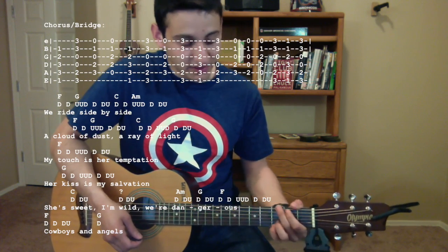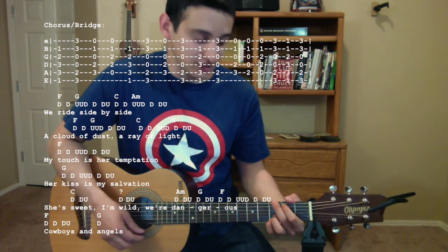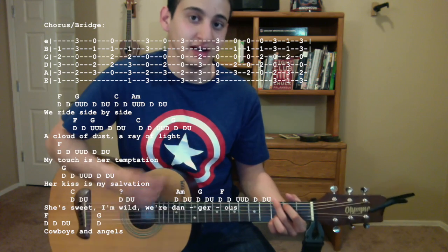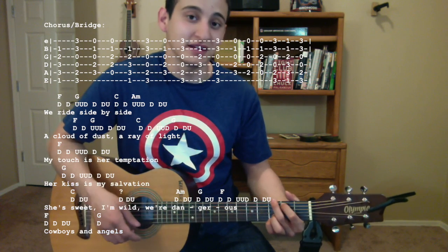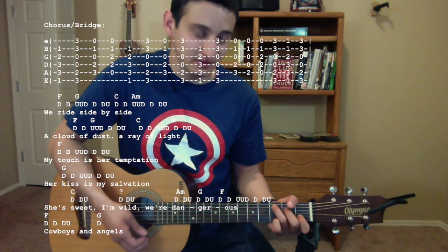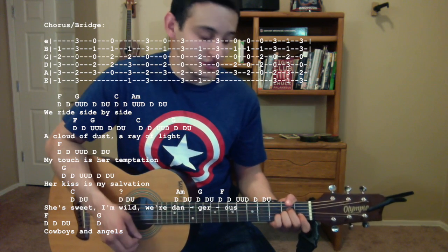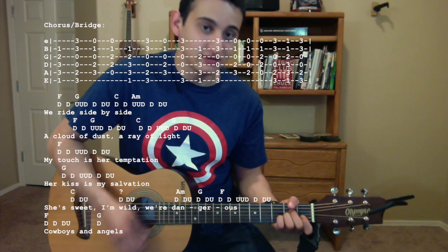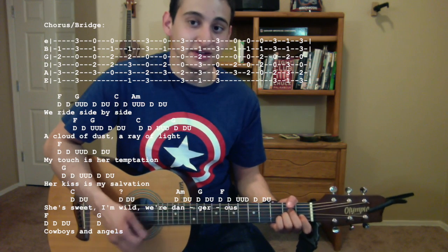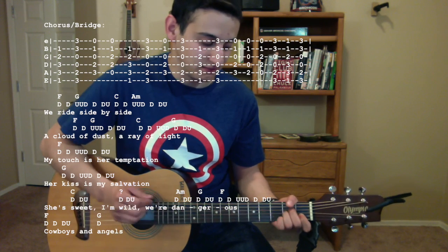And then you're going to switch to the G to finish off that up, up, down, down, down, up. Then you do the same thing for C, which is the next chord. It's going to go down, down, switch to the A minor, and you're going to do up, up, down, down, down, up. Now with this one, I really like to do the hammer-on with the first up strum.